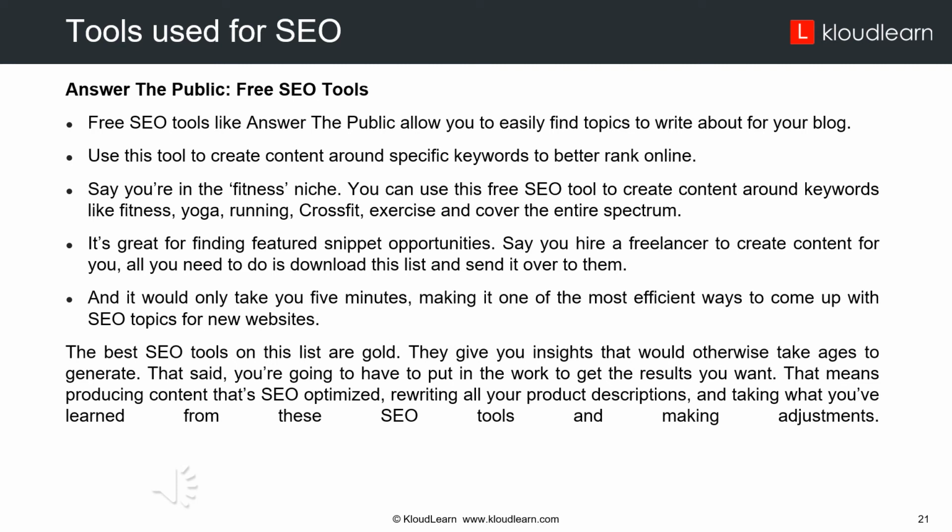The best SEO tools on this list are gold. They give you insights that would otherwise take ages to generate. That said, you're going to have to put in the work to get the results you want. That means producing content that's SEO optimized, rewriting all your product descriptions, and taking what you've learned from these SEO tools and making adjustments.